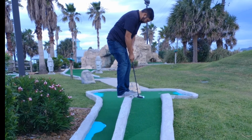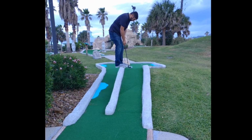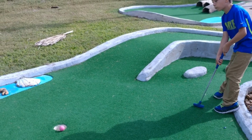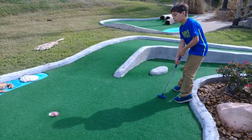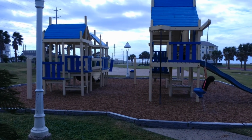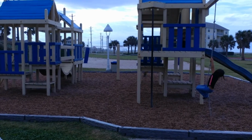Putt-putt was getting serious here. My husband has to stand off the thing. It's just being silly. But after a few games or a few rounds, I think we only did two, not a few. So we did a round or two of putt-putt, and then on the playground and just sitting around, we headed back to the building and we decided to barbecue.